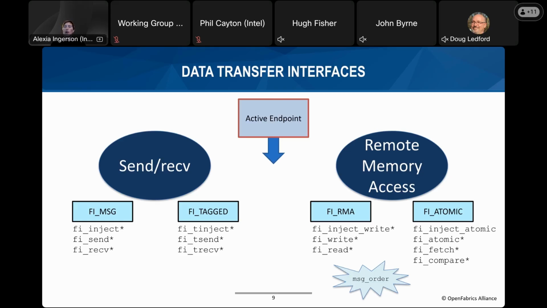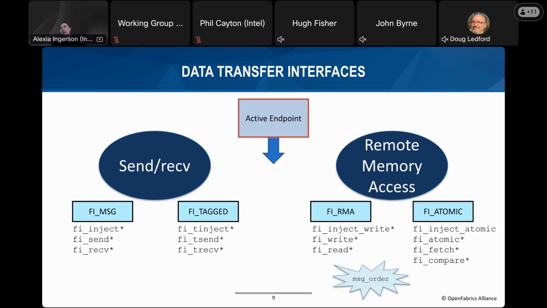But unlike regular RMA operations, the data is not just going to be a simple read or write, but a read or write that modifies the contents of the target buffer based on a provided memory operation and data type. So for example, a sum on an unsigned 32-bit value. There's a long list of supported atomic operations and data types, which you can find in the man pages if you want to check it out.